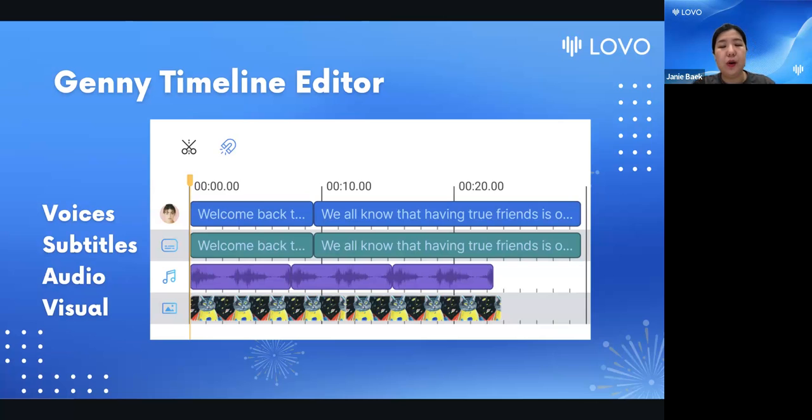And you can also utilize Pixabay with our royalty-free library as well, to add that content. And so with the overview, we wanted to now take you into the Genny workspace to give you a tour there, after we've gone over the components that make up the timeline editor. Okay, awesome. So let's jump over.